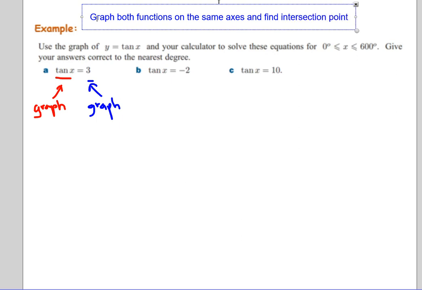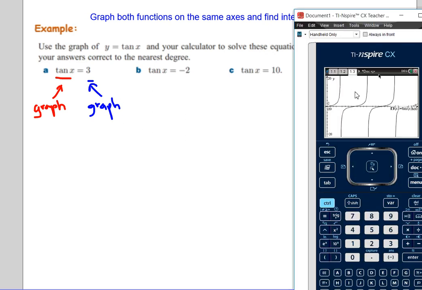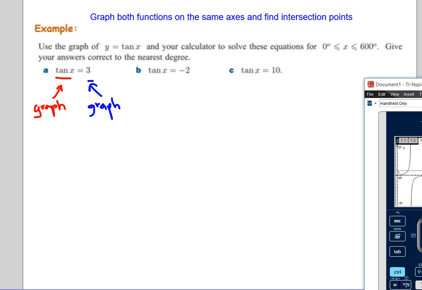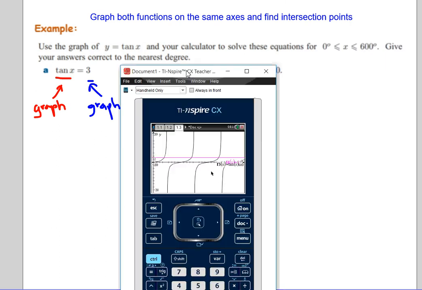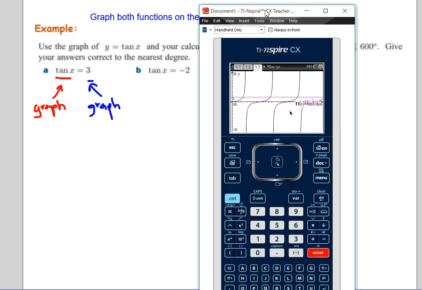So click a bit so we can put in the second one. Y equals 3 is the second one we're going to put in. So now what we've got to do is find all the intersection points. Give answers correct to the nearest degree, so the nearest whole number in that case. So I've got to go and do this now. Okay, so menu, remember, analyze graph. Sometimes tracing gets you the intersection, not always though.